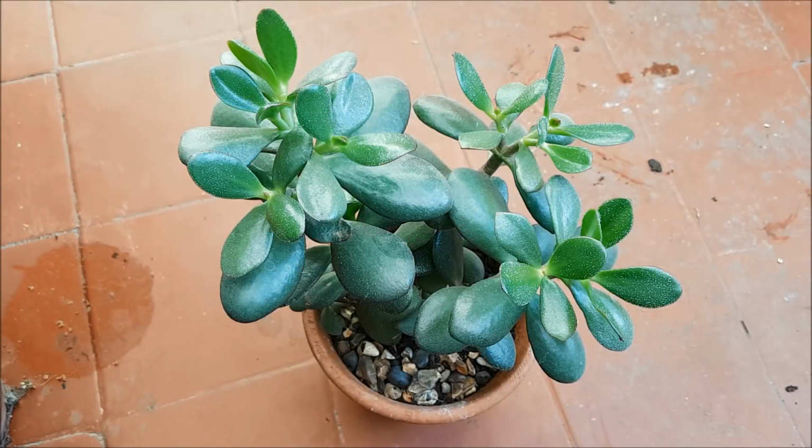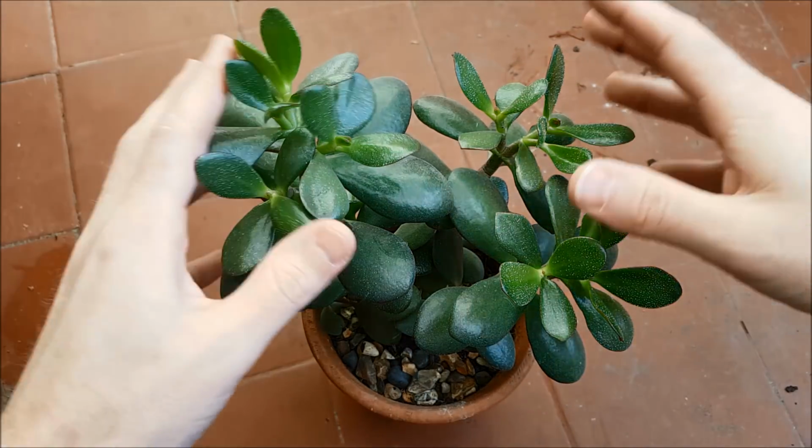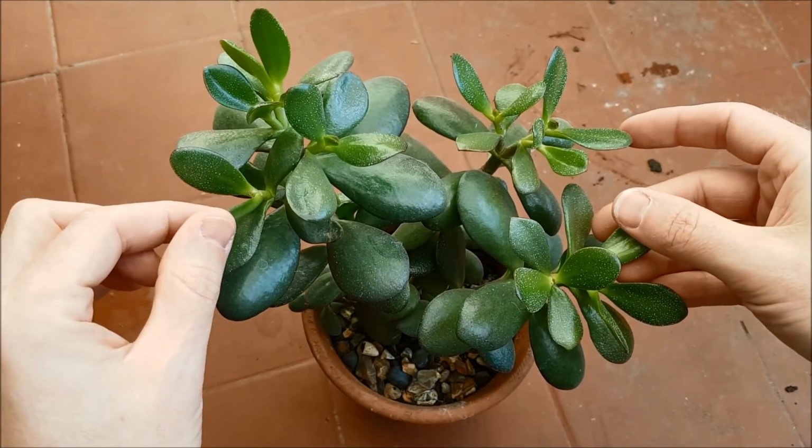So today we're going to start with something super easy and that you'll probably all recognise, and this is that money tree. Now, goodness only knows it doesn't produce money, but I guess if you're making little babies out of it and selling them on, then in some ways the money tree is actually making you a little bit of money. Now, this is very much like many of those fat little succulents.